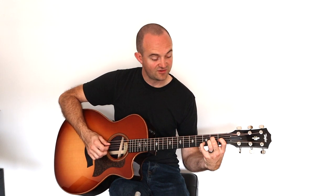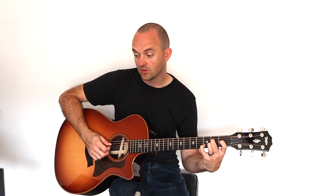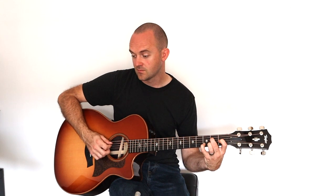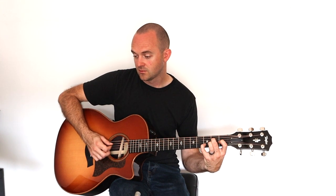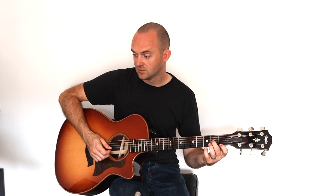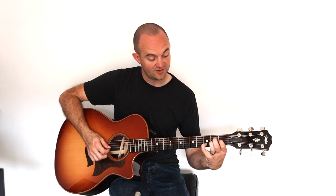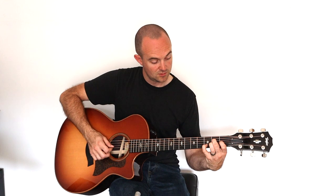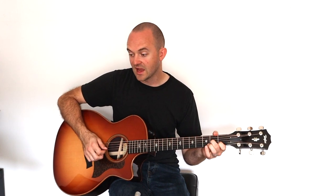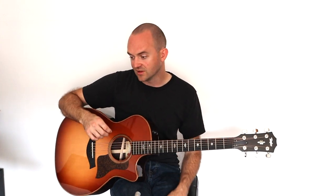And then your last shape is just a variation of that, which you're just dropping your second finger down on your mid-range E, down here on the D string. So again, three shapes. There's your second shape. And then coming out of it, it moves into that A minor shape. So that's what that is. It's not too challenging. It's just kind of a matter of working through those fingerings there.